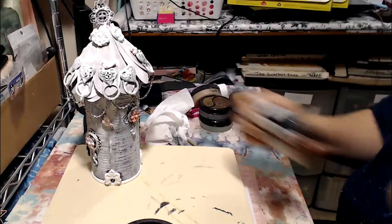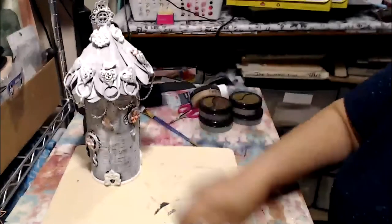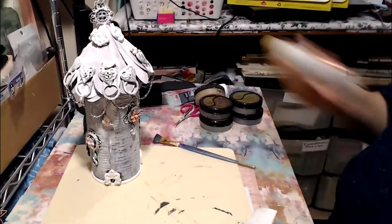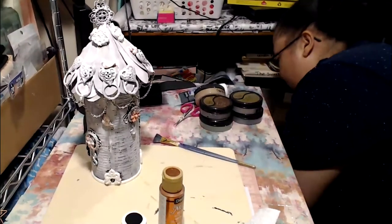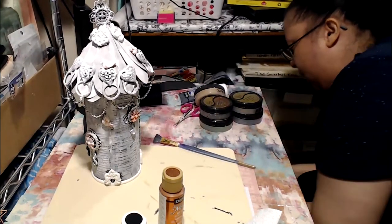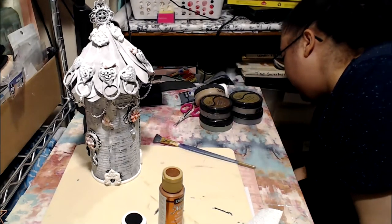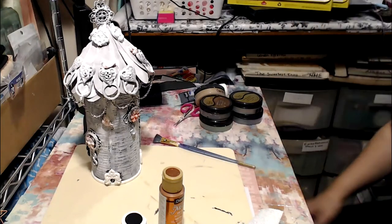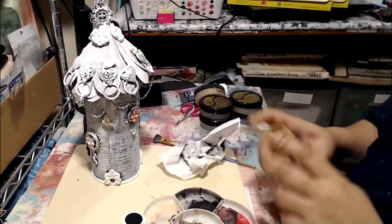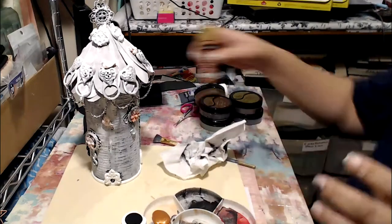And this is gonna be a hot mess, but it's gonna be a fun hot mess. And all the while, my little CD base is drying. I'm gonna use the same brush that I was using for my gesso and stuff. So let's see how this all works out. Kind of halfway normal looking tray here. There's no way, no how. All my trays are filthy, but oh well. They're heavily loved, heavily loved. Yes. Hot mess, here we go. Hot mess USA.